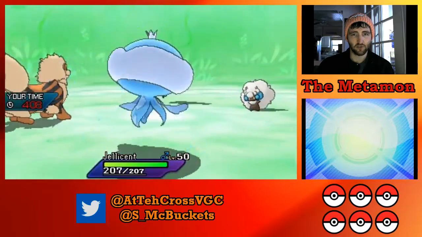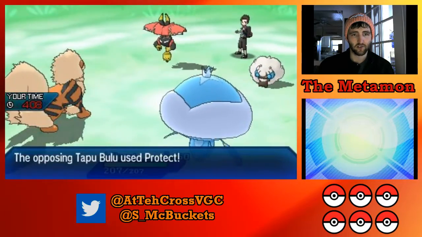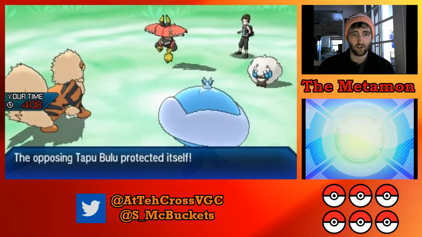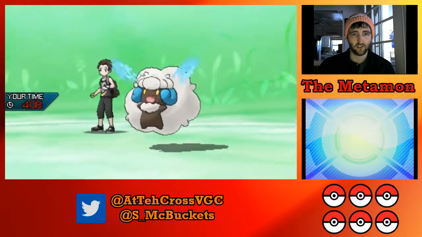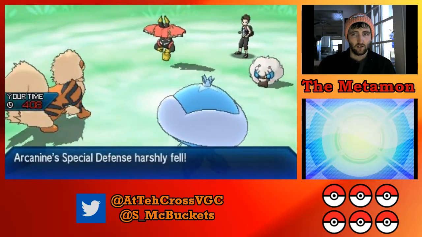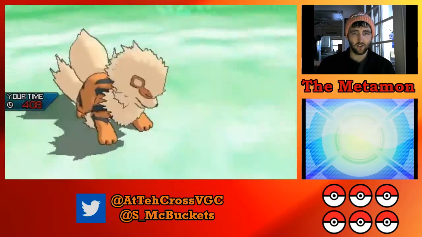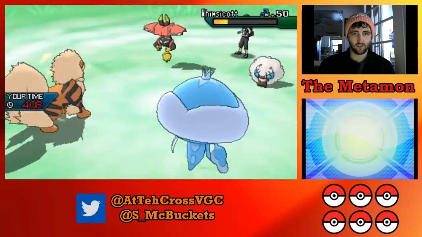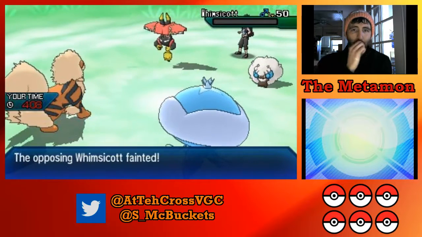Because he could easily switch Bulu into the Swampert, or he protects it. That's another option. Let's see if he goes for Encore. No, he goes for Fake Tears into Arcanine? Yeah. Oh, if Nidoking comes in... Okay, so we'll get rid of Whimsicott, which is nice.